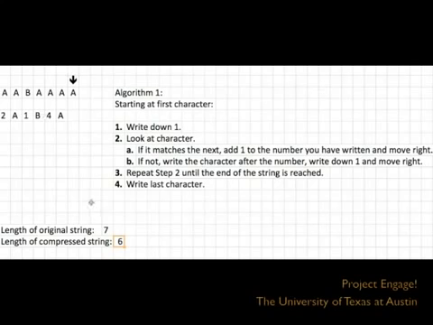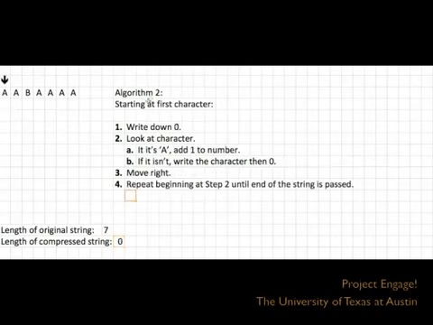Now that doesn't seem like very much compression. So, we could take advantage of the fact that we have a lot of A's here in particular. In algorithm 2, we're actually looking for A's. We've decided, okay, this particular kind of string that we're going to compress typically has a lot of A's in it, and we want to capitalize on that fact. Now, it's going to turn out that this particular algorithm isn't so good if you don't have a lot of A's. Because what it's doing is compressing the number of A's and basically ignoring any other character.